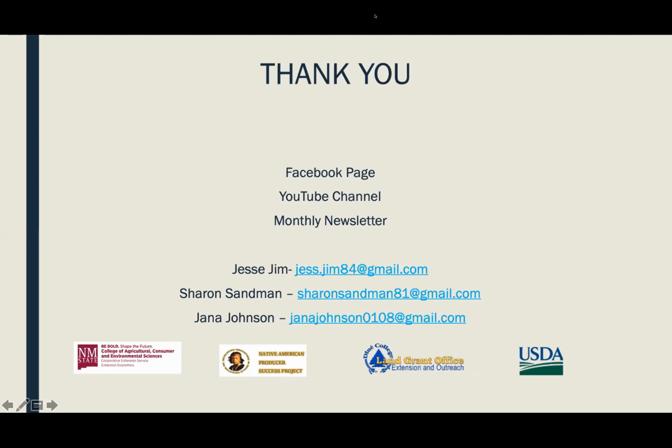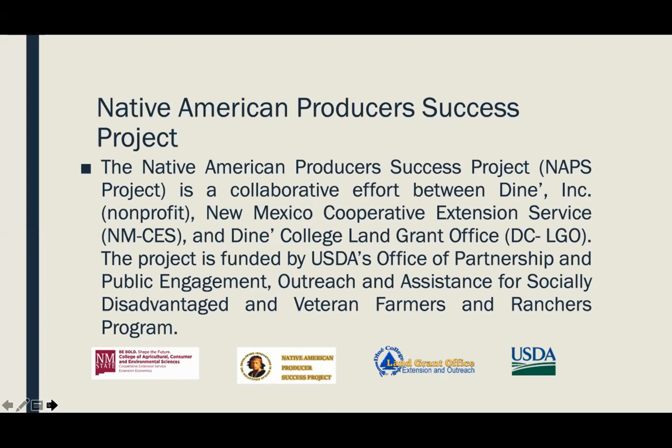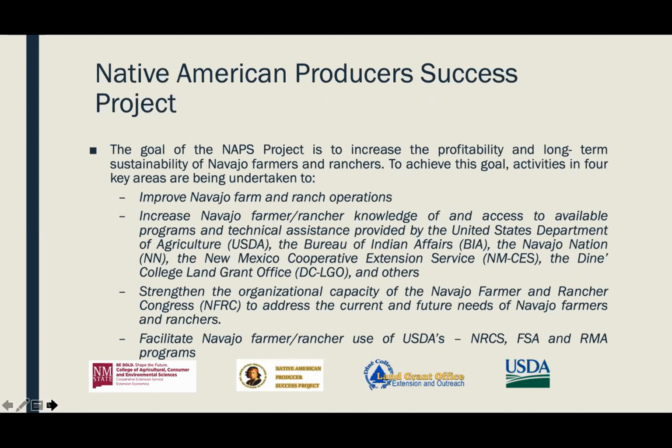The Native American Producers Success Project, or NAPS project in short, is a collaborative effort between Dene Inc., a nonprofit organization, the New Mexico Cooperative Extension Services, and Dene College Land Grant Office. This project is being funded by USDA's Office of Partnership and Public Engagement and the Outreach and Assistance for Socially Disadvantaged and Veteran Farmers and Ranchers program. The NAPS project field staff consists of myself, our assistant coordinator, Sharon Sandman, and our technology media coordinator, Jenna Johnson.